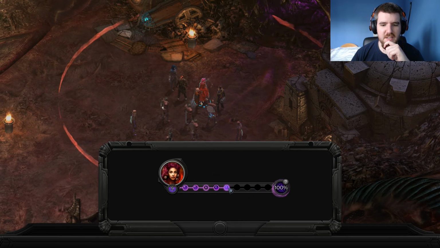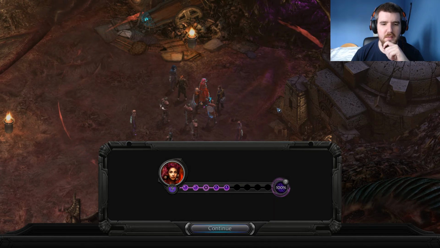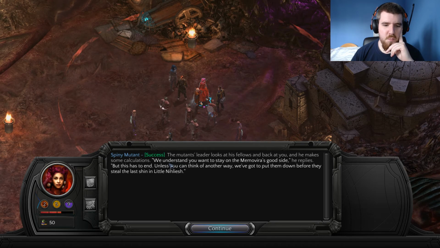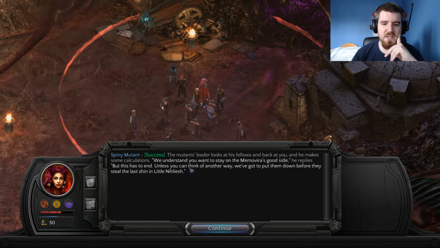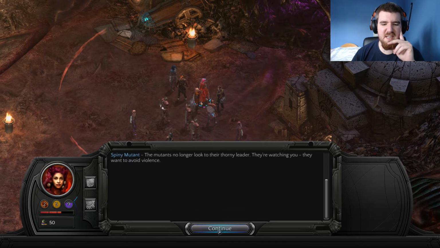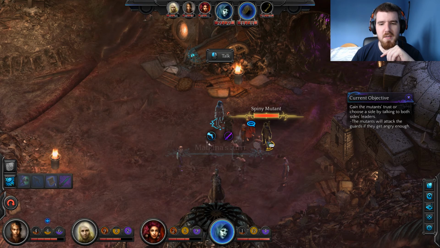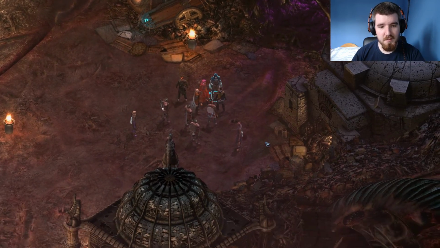Come on, Calestige, you're a charming, lovely lady. You can make the difference here. We understand you want to stay on the Memavira's good side, but this has to end. Unless you can think of another way, we've got to put them down before they steal our shin and little niche. Nilesh. Nilesh? Can't get my tongue around that word. I'm going to have to pay, aren't I?